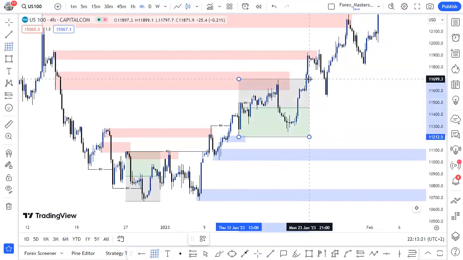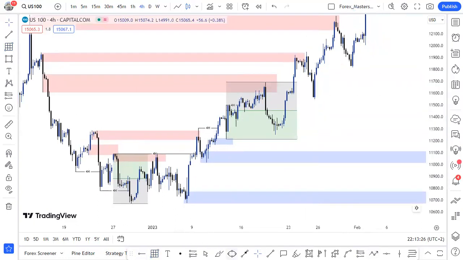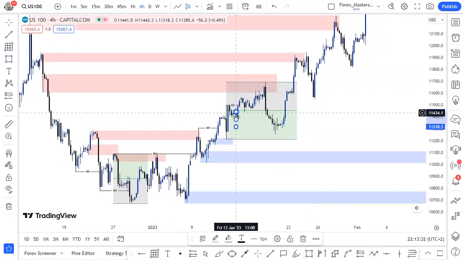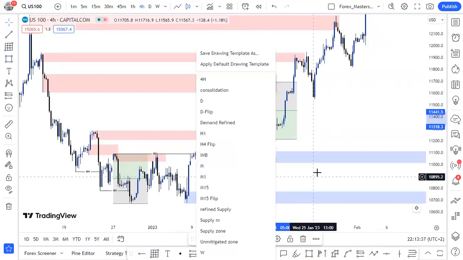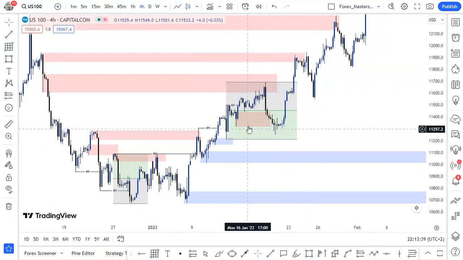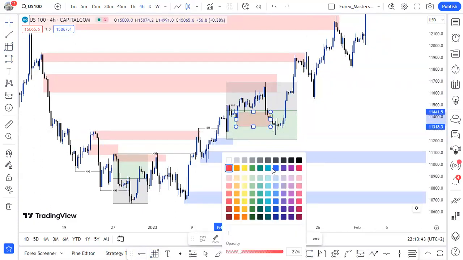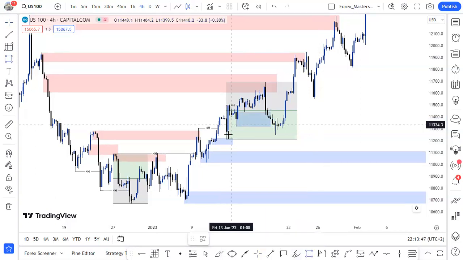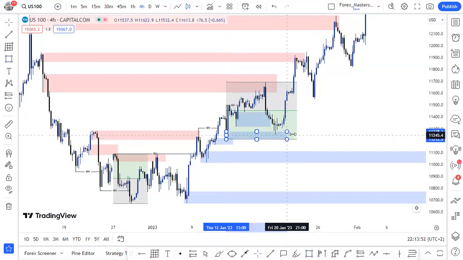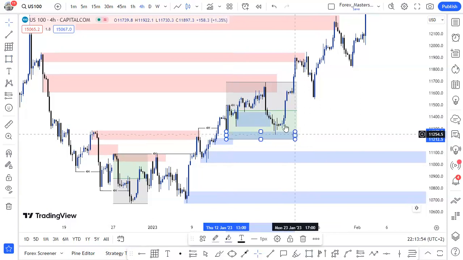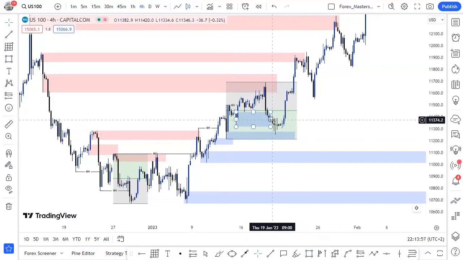All right. So again, we have this high right here. And what happens? Let's say we have a zone down here, which is a demand zone. And this time around, that demand zone fails to work, because like I said, a zone in the middle of the range may fail to hold, but the extreme zone will always be respected, because if the extreme zone fails, then what we are going to have is a reversal.